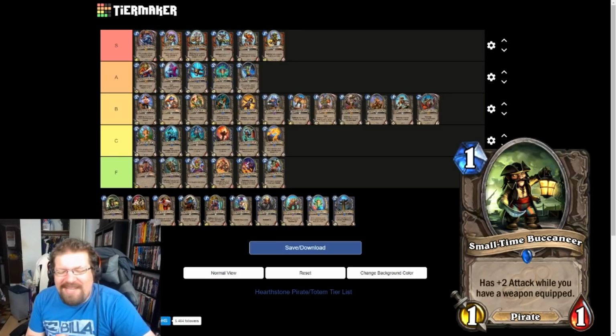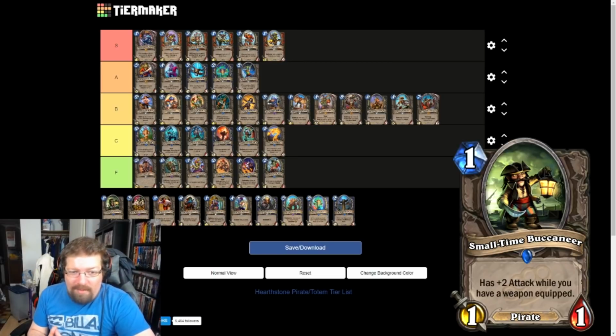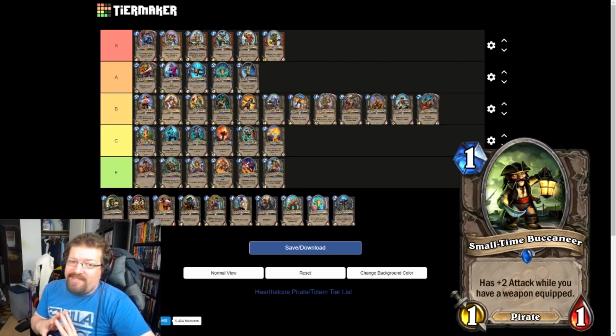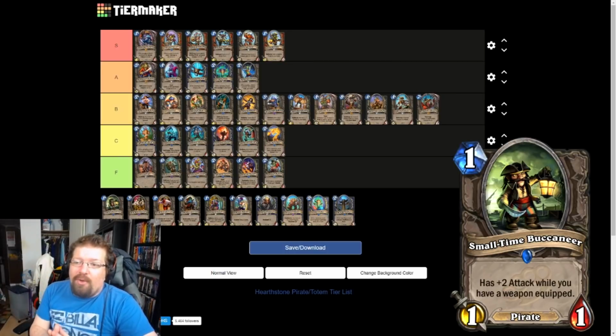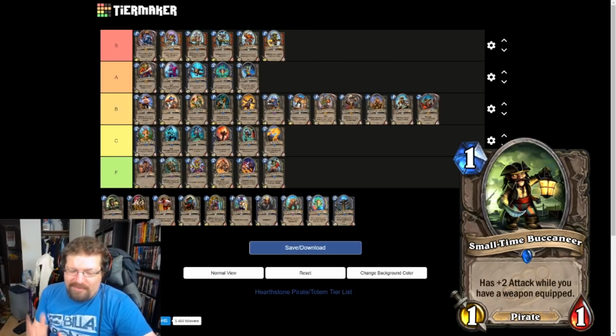Next, we have Small Time Buccaneer, one of the most broken 1-drops in Hearthstone history, until it got nerfed. It's a 1-mana 1/1 pirate and has +2 attack while you have a weapon equipped. Originally, it was a 1/2, so it was like a Flame Imp. You'd play this with N'Zoth's First Mate and you'd win the game. It was ridiculous. Or you just play it in Rogue and you dagger and it was a 3/2. Really crazy. But at 1 health, pretty much unplayable.